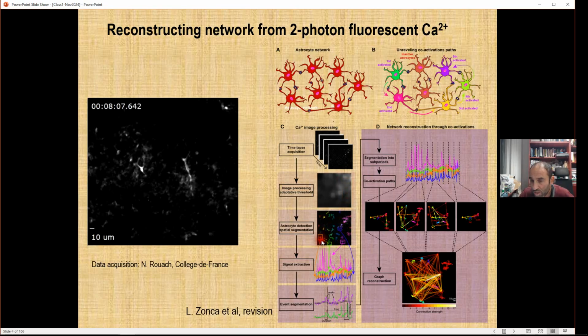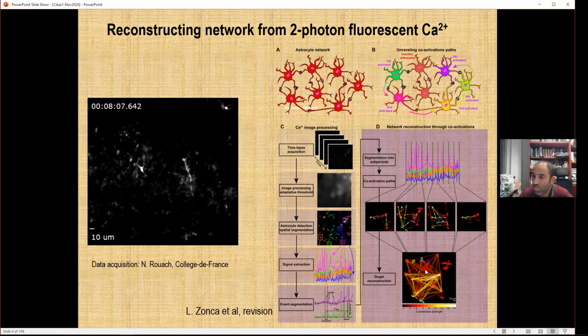And once you have the spatial organization, you can specifically look at the time dependency of the fluorescence in this region and do a general segmentation, which allows you to identify the peaks, which is a moment where you have a bright spot of activation. And so once you have this, you can look at this in different regions and finally find out if there is a time correlation between this peak and that peak, or between this peak and a peak in a neighboring region. And from this, I will explain in the class how you can generate a sequential path of activation. And when you sum this sequential path of activation, you can see which one of a given astrocyte and the next one in time was activated.